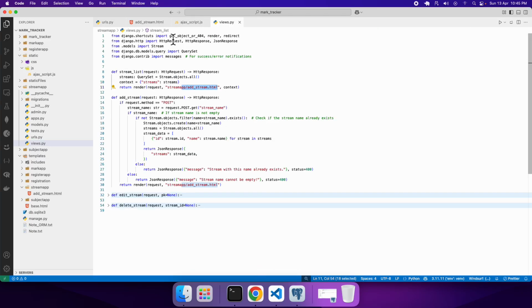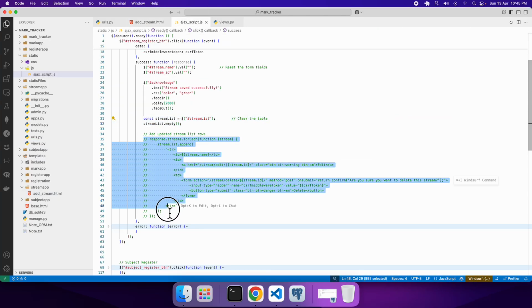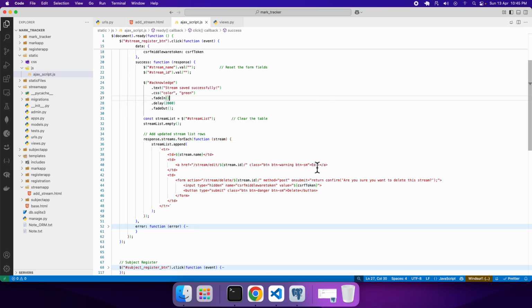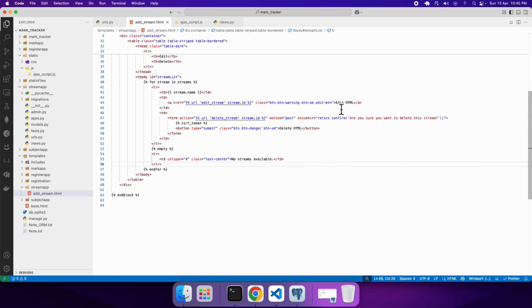So now what we will do is undo this particular comment portion. Once I undo this comment portion, let me show you once again, we have over here also an edit button and delete button like what we had in the template. For our understanding, in this template's buttons, I wrote edit HTML and delete HTML.